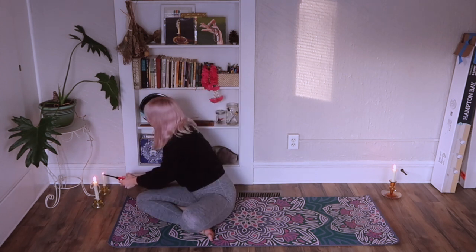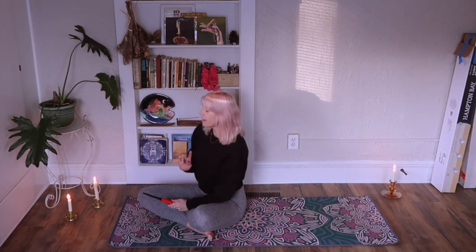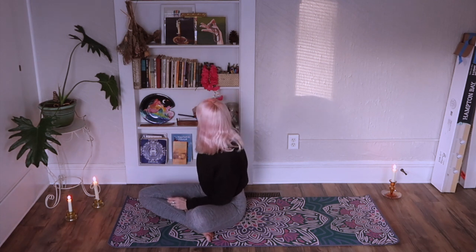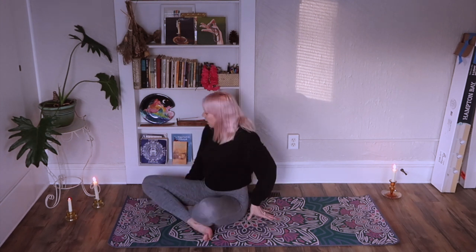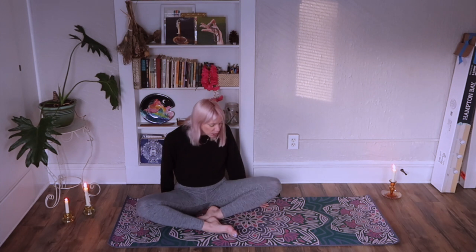So first things first, just make your surroundings comfortable, whatever that looks like for you. Tonight, evening is actually just setting, so I'm going to be doing a slightly more calming yogic practice tonight. And I've got some candles set here, so as you can see, the sun is going to be shifting pretty quickly behind me. We're working with the natural light and the natural elements. So grab your mat and make sure you have your surroundings ready, maybe some hot tea by your side that you can sip on, or maybe just some water.